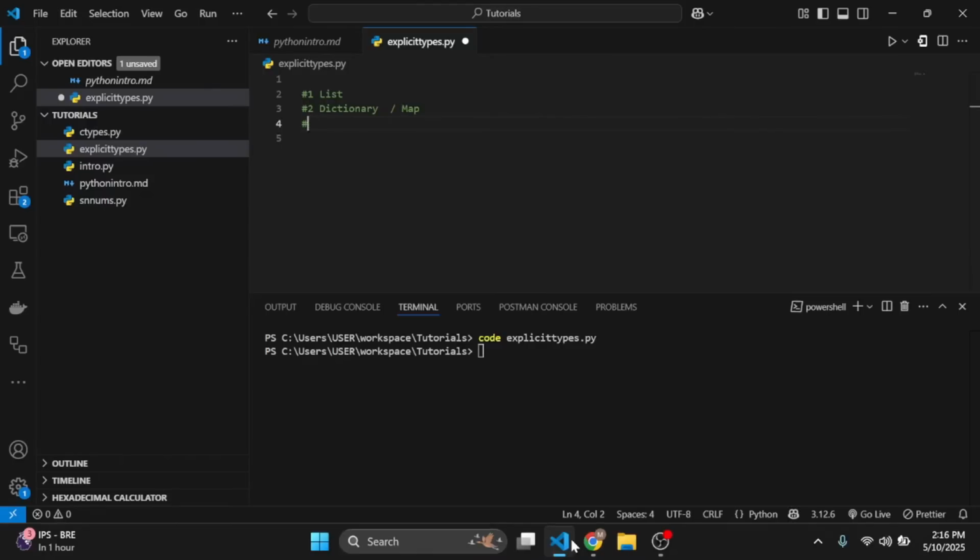Third one, set. In Python, we also have tuple. These types are like explicit types. They are built from the implicit ones. They are more like a way to use those int, string and the rest in a better way.